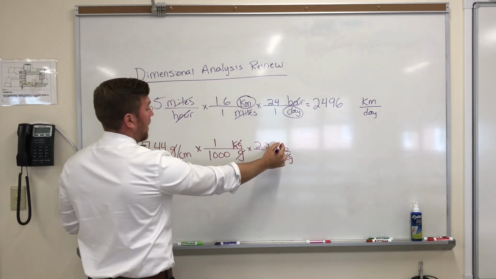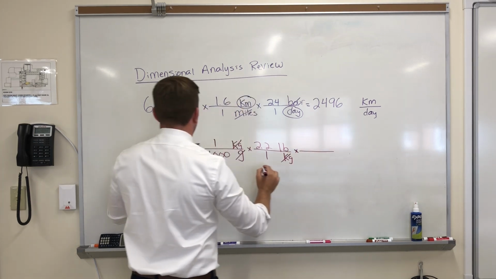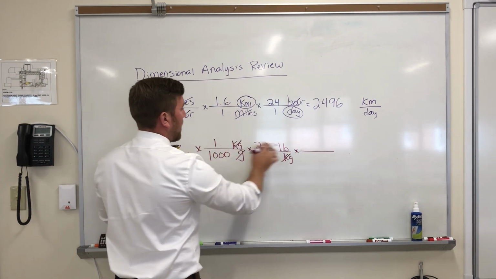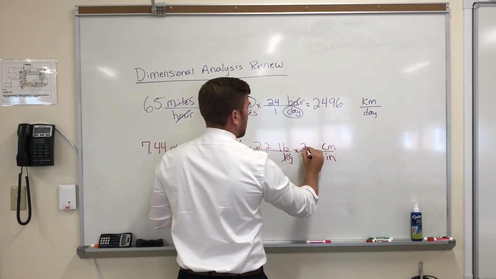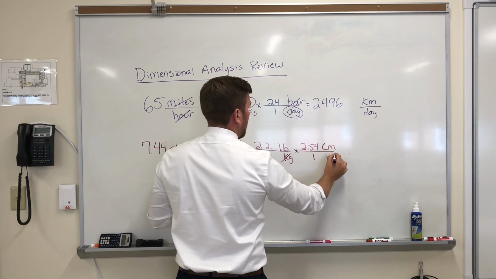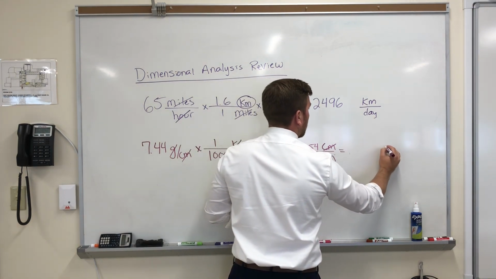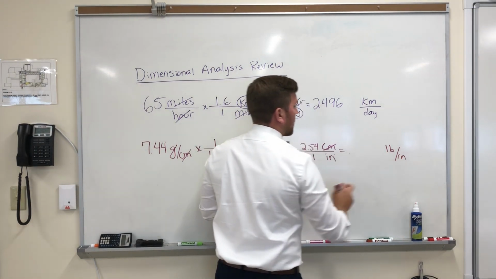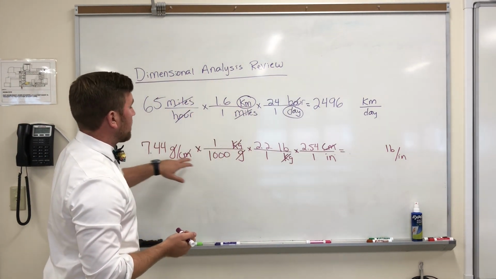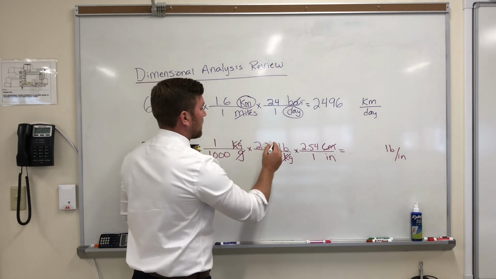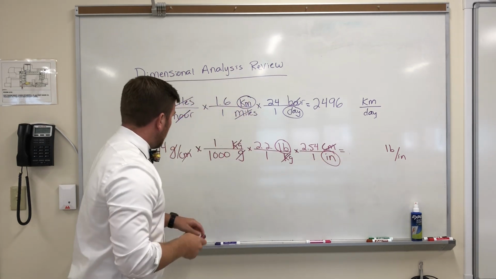I've got my pounds on top, that's what I wanted. And then from centimeter to inches, it's a one-step conversion. Keep in mind again, centimeters is on the bottom, so to cancel out it needs to go on the top. In 1 inch, there are 2.54 centimeters. And before I even do any math, I know that my units are correct because I'm in pounds per inch at the end. So that's one of the ways to check yourself, is make sure that when you cancel out your units, the only things you haven't canceled should be the units you're going to. In this case, pounds per inch, and we're in good shape.